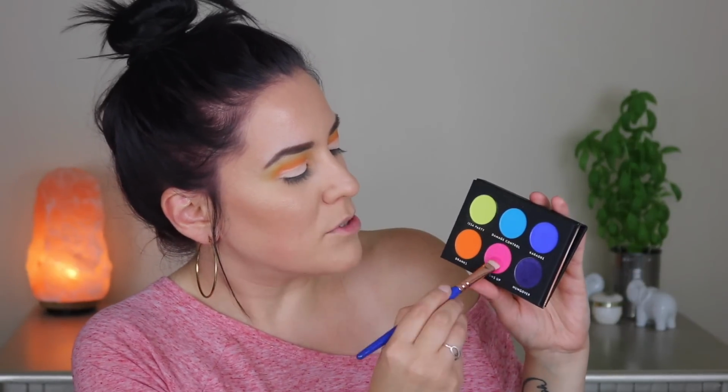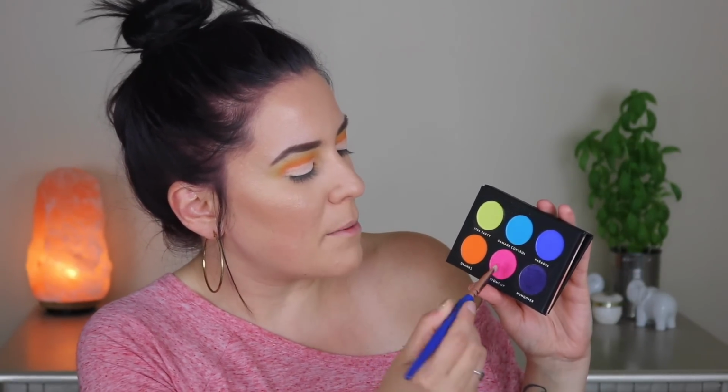So now I'm gonna take a flat shader brush like this one right here, and I'm gonna dip into this hot pink shade Bottoms Up. I'm just gonna totally pick up a ton of that pigment. It is so pretty. I'm not going to tap off too much of the excess, and I'm just going to go ahead and press that on top of the cut crease that I just created. Look at that color. There is so much pigment in this palette. It is fantastic. If you love pigment and you like bright colors, this palette is definitely for you.